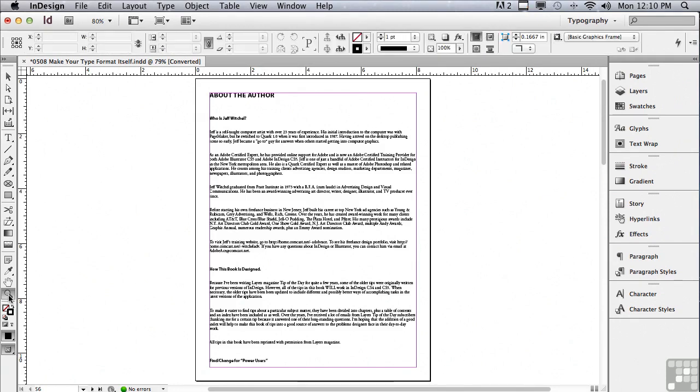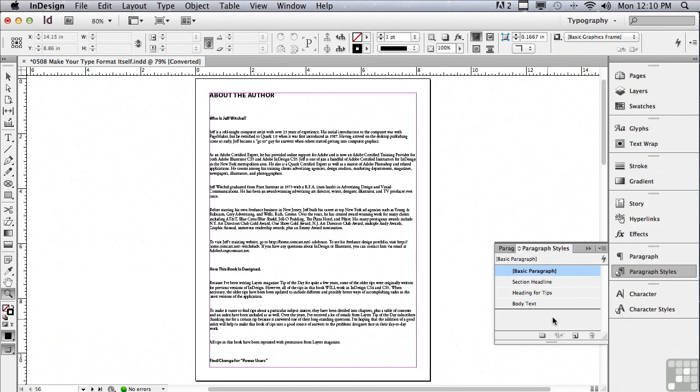Really kind of cool. So what it's doing is taking the styles that my writer used and mapping those styles to styles that I had set up in my Paragraph Styles panel. So it is literally formatting the text for me automatically.